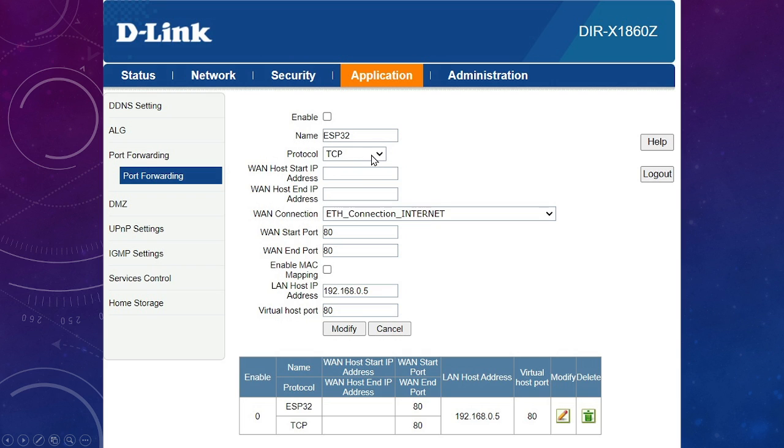The protocol is always TCP, or TCP plus UDP, or UDP. TCP works best for me all the time, so I use TCP. I really don't think there's much difference if you use TCP plus UDP as well. Next is one host, start IP address and end address.